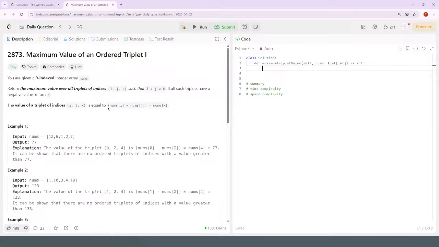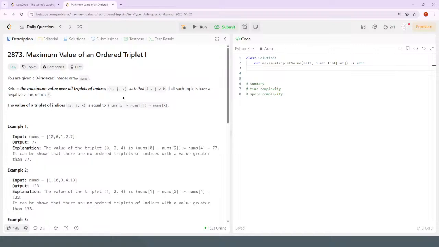Okay, the value of a triplet is using the indices within the numbers array at those spots. The difference times the value at the last index. So the maximum value over all triplets of indices.